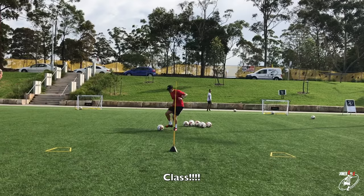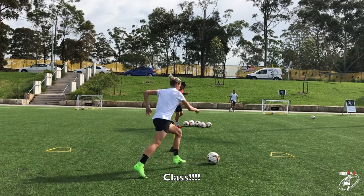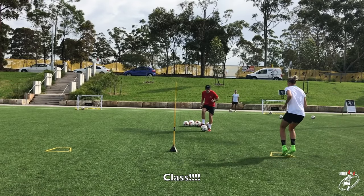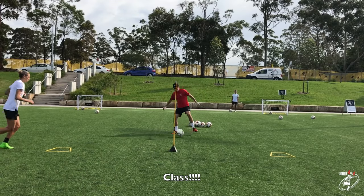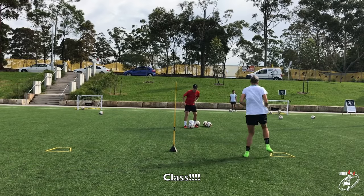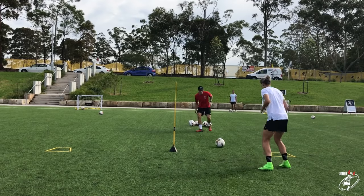Scan, ten. Bounce, quick feet, pull back, two. Touch across. Good. Quick feet. Scan. One. Quick feet. Scan. Two. Good. Love it. Two more. Two. Good. Six. Last one. Last one. Good. One. And play.